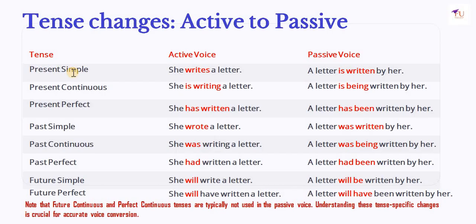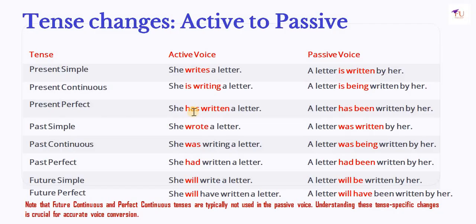We will put is as the auxiliary verb and the third form. Keep in mind, it is a tip that in passive voice the third form, past participle, will always be used. But the small changes are all about the tense, the helping verb changes. Present continuous tense: she is writing a letter. So this will take only being plus the third form of the verb. So: a letter is being written by her.